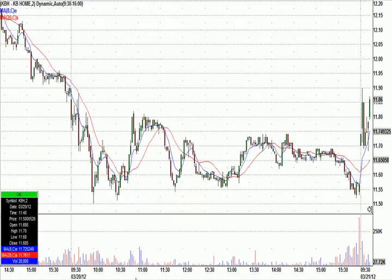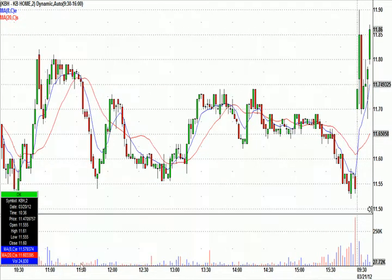And very close to breaking yesterday's high as well in this area. So a good place that this could take off. So I called this at 11.91. Geez, I can't remember the stop. Like a dime below, I think, was the stop. 11.79. So 12 cents risk. And let me talk about why I did that.